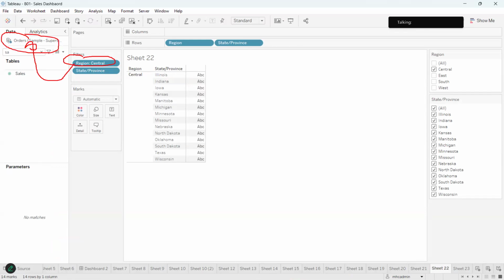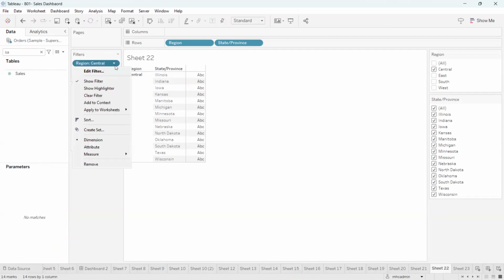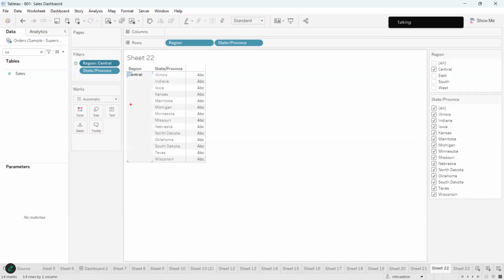So in that case, just go to this filter drop down. You can do this in the dashboard itself, or you can do it in the sheet itself also. Go to apply to worksheets option. We have already seen only this worksheet and selected worksheets, right? Now we will see, just click on all using this data source. When you apply this option, you can see this single cylinder symbol.